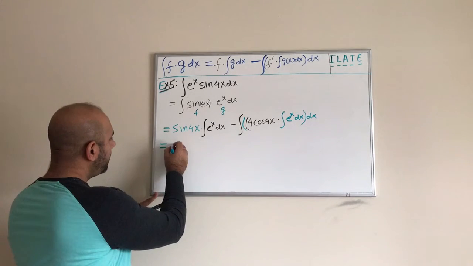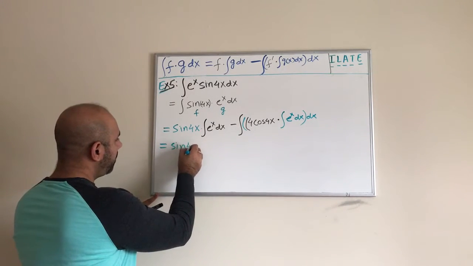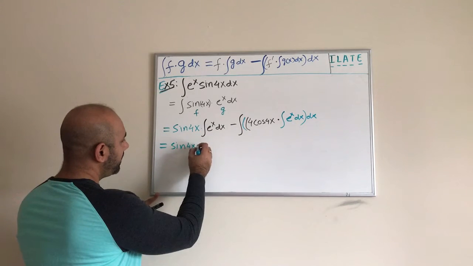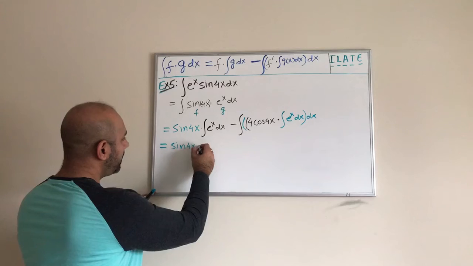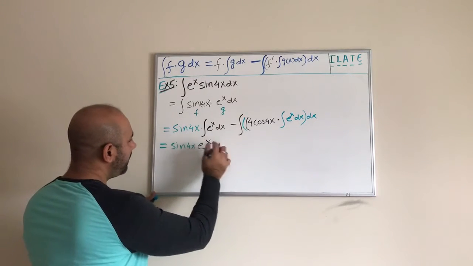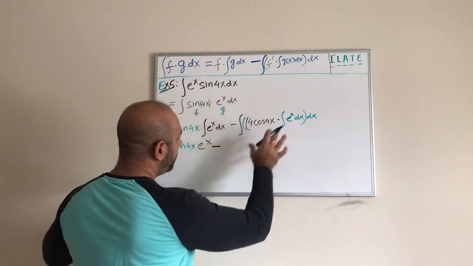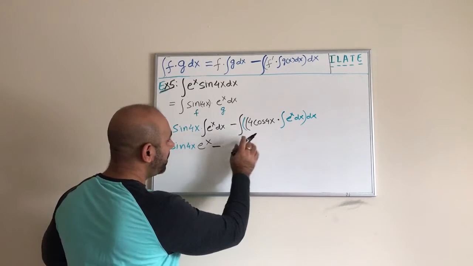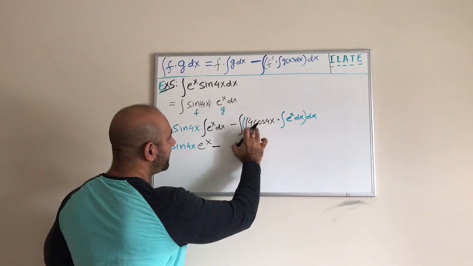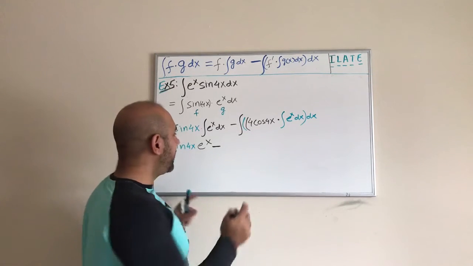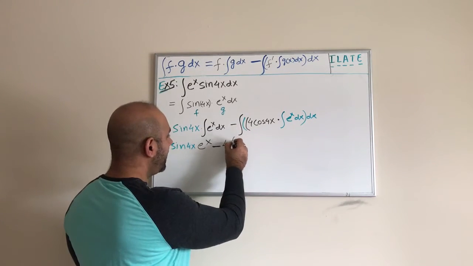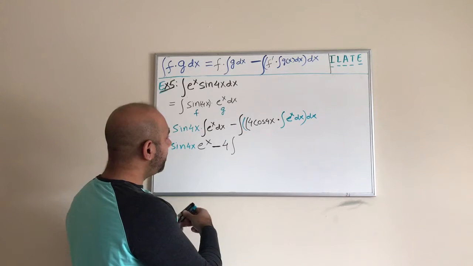Now let us move on. This is still going to be sine of 4x. We can evaluate this, a very simple integral. It's just e to the power x. Right, it's just e to the power x. That takes care of this piece, and then minus. Well, there's so much going on here, but let's see what we can do. Guys, how about if we take just this 4 outside, because anyway, a constant we can take outside the integral. So let's take that outside. Then let us see what is left inside the parentheses.